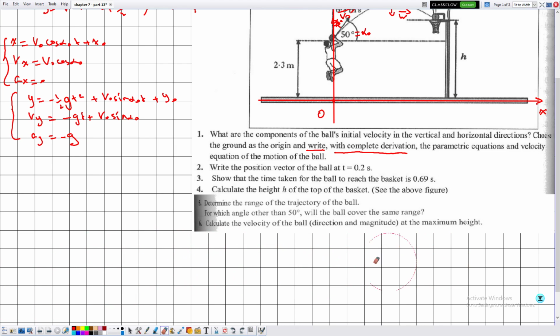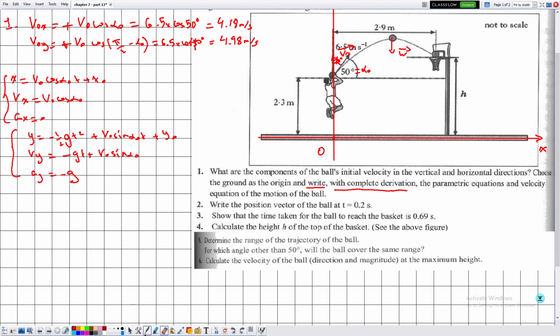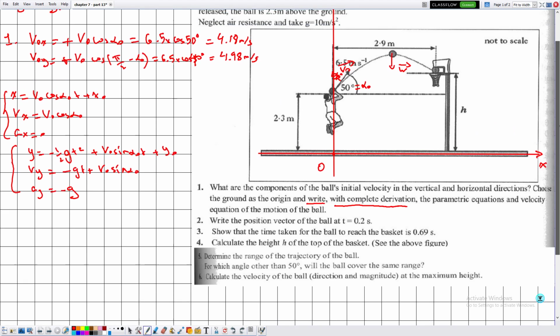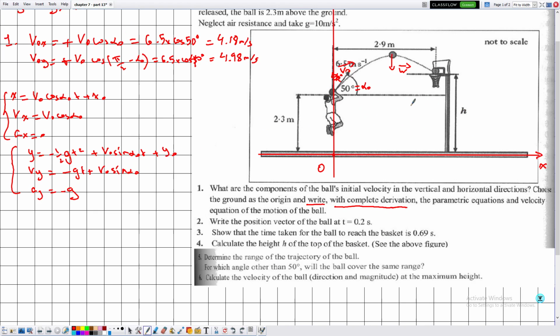Now let me replace some values. What about x0 and y0? This is the position of the projectile at the instant t0, and this point is labeled by the coordinates x0, y0 that are given by: the value of x0 is 0 and the value of y0 is 2.3 meters in the SI. So this is given by 2.3 and this is given by 0.